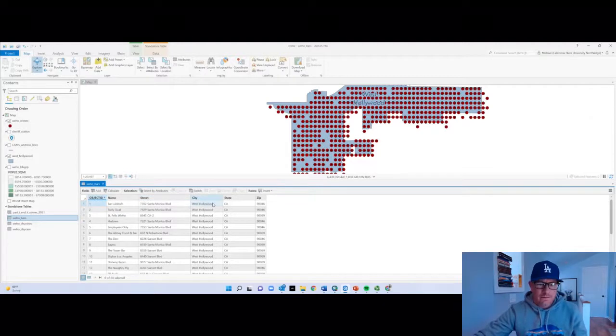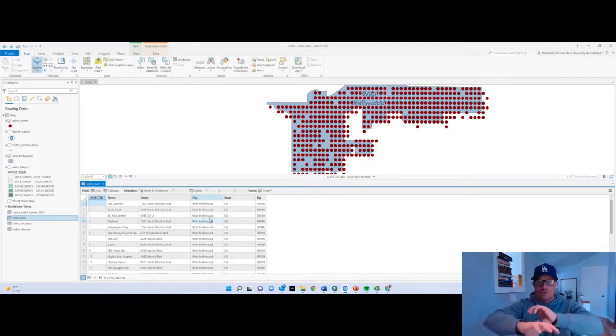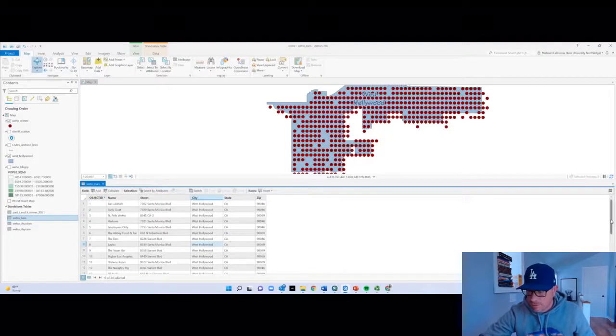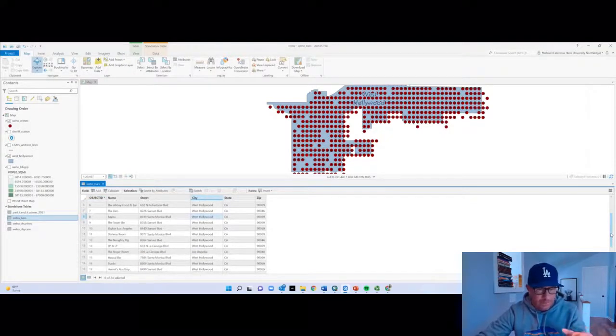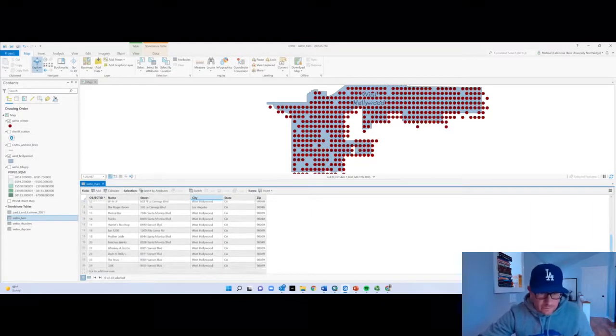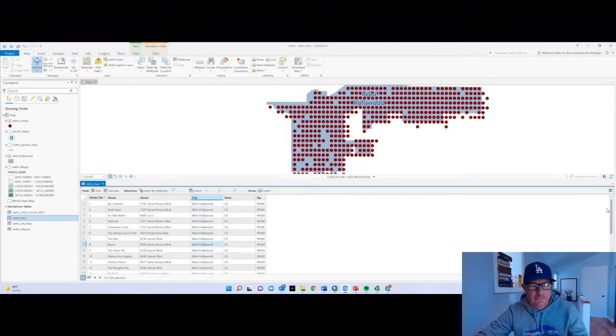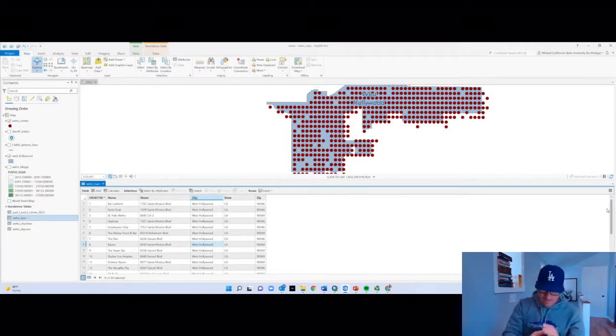City is a separate field. Now, it's all West Hollywood because we're dealing with one area. But I'm going to do this whether it's all in one city or if it covers a handful of cities. Maybe I'm looking at bars in the general west side. In fact, there might be one in LA. Yeah, okay, there's one that technically is in Los Angeles in there. So you put that in and do a lot of copying and pasting, if that works. But you want to have that as a separate thing. The state, I went ahead and just did that, not too problematic. And then the zip code, you can see that changes for some of these different locations.